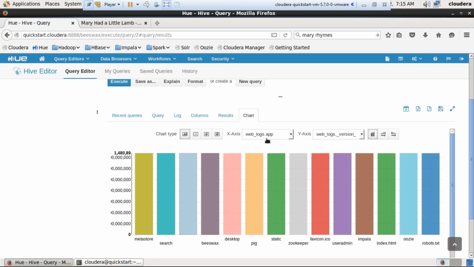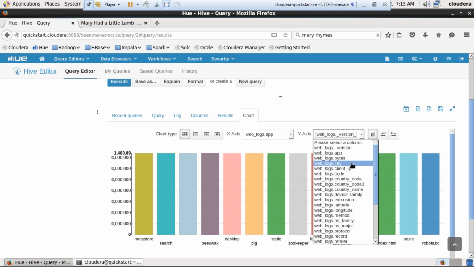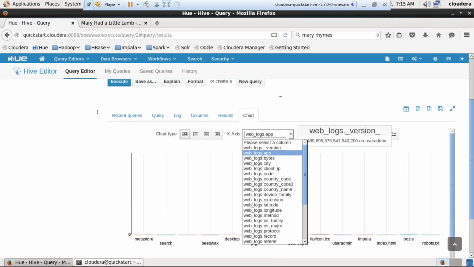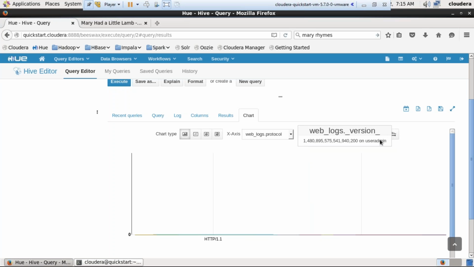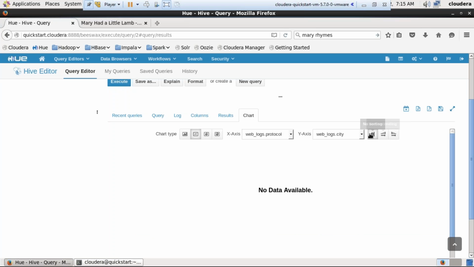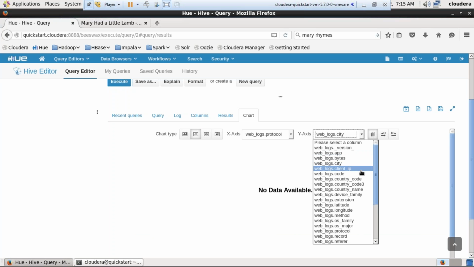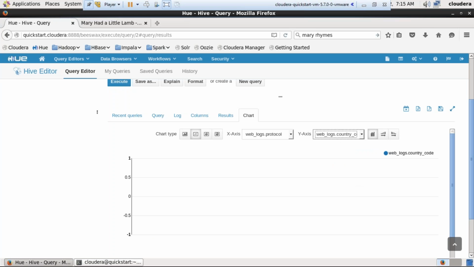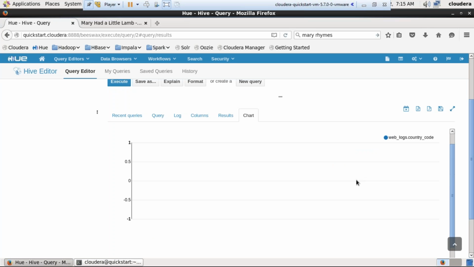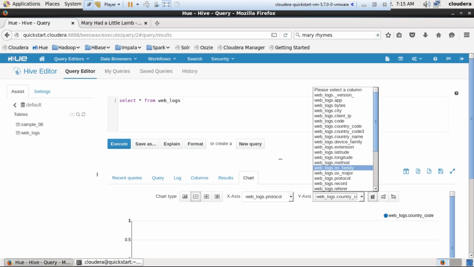And you see that here, and what is the city wise, maybe I take the protocol and I take the... we don't have much data in this context.